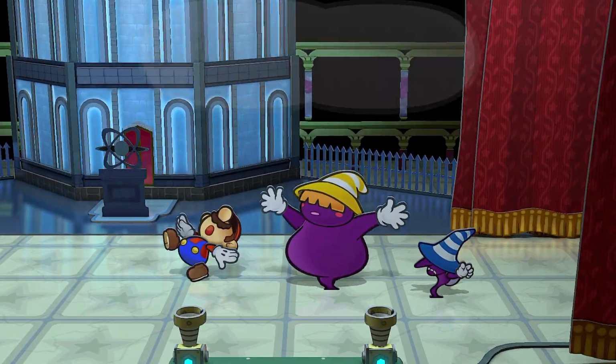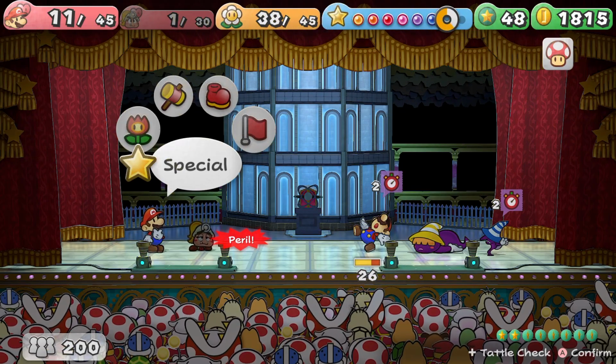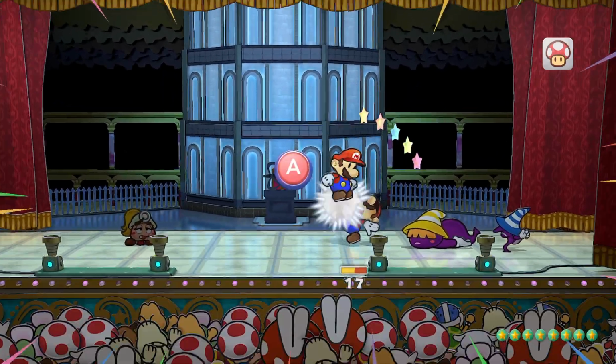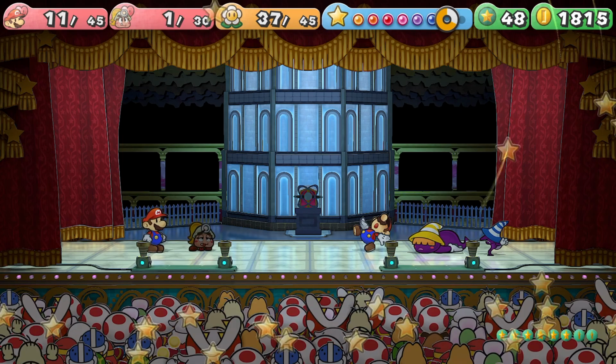Oh my god, that was the biggest mistake you could have done. And they're both stopped. So I can just keep Goombella in peril. Oh my god. All right, let's regain what I lost with the power bounce. All or nothing kind of sucks, but it's so good if you're good at the game.